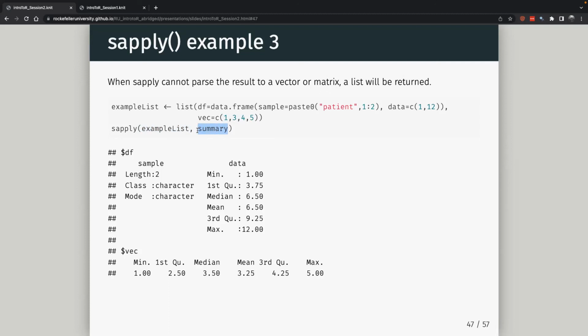So it can't make a matrix from it. It can't make a data frame. It can't make a vector. Because they all look different, it returns just a list, okay? Because the list makes sense for this output. And so sapply, it's called smart apply for a reason. It tries to do the simplest kind of result for you.